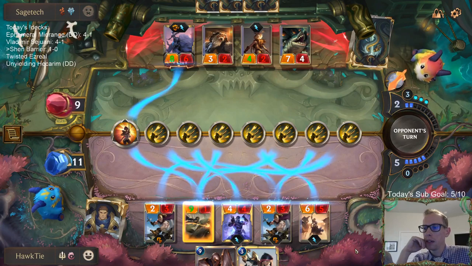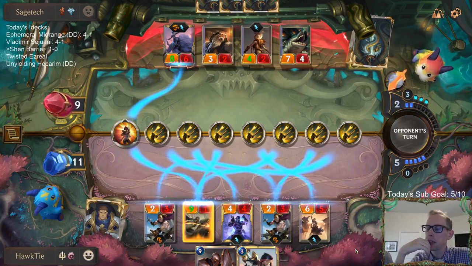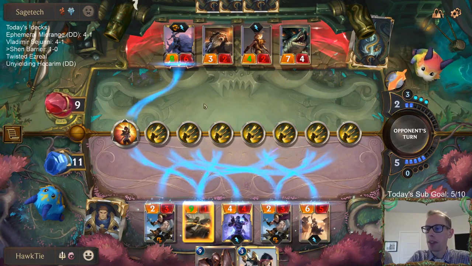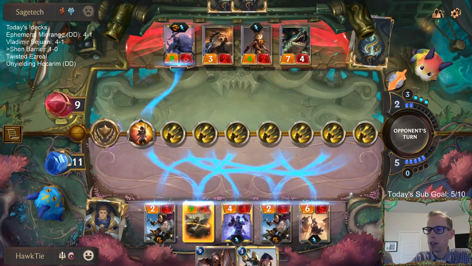Do it on something that we can sacrifice in case something bad happens. Or if they, I don't know why they'd have a bounce spell, but if this got bounced somehow, replaying Bright Seal Protector wouldn't be bad.